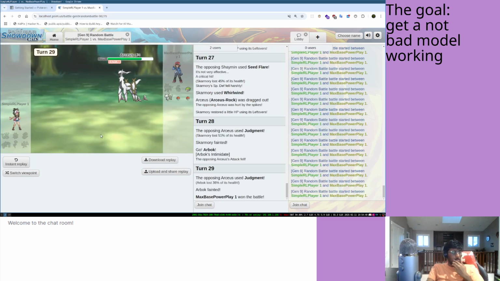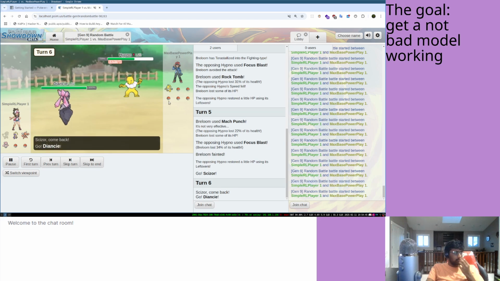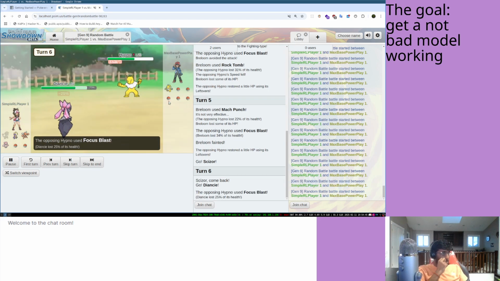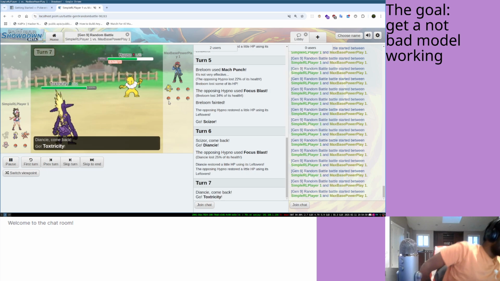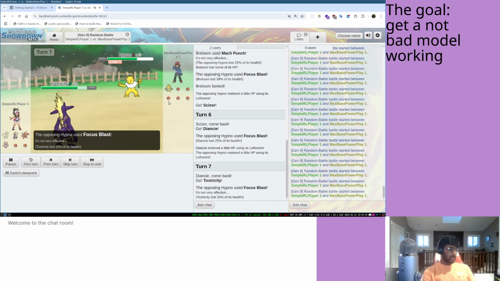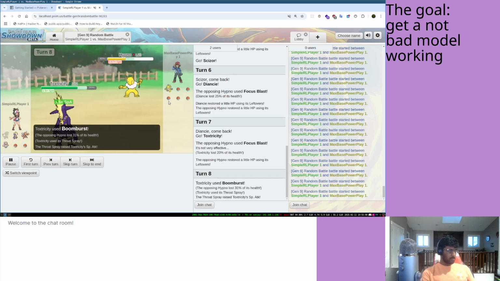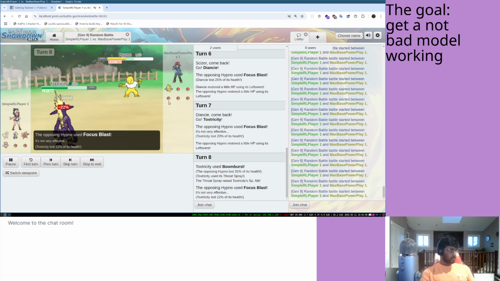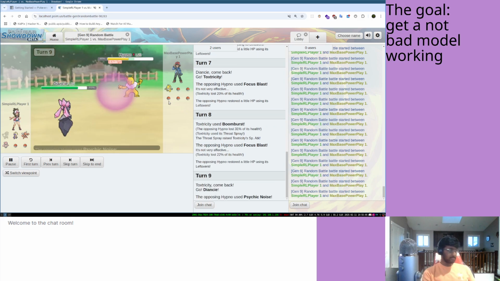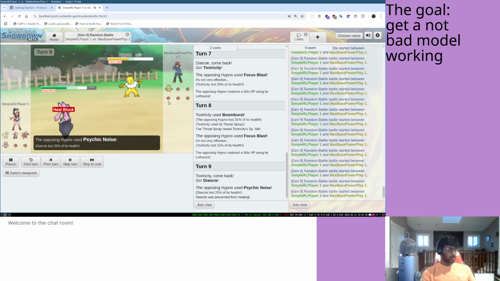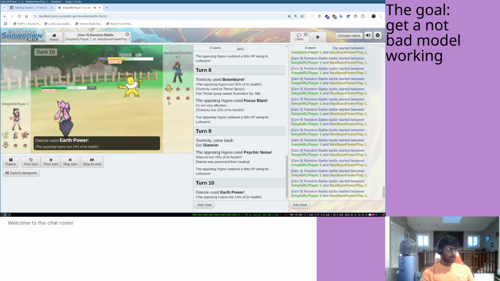Let's look at this battle. Well, yeah, what are you going to do against the god of the Pokemon universe? Oh, this battle? Okay, hold on. Already lost a Pokemon. Okay, Diancie got Focus Blast. Switch to Toxicity to take the Focus Blast. I mean, sure. I see the thing. Boomburst. 31% damage. Throat Spray. Eat the Focus Blast. It's gonna Boomburst again. I hope. No, it's gonna swap to Diancie. It really likes swapping to Diancie. Psychic Noise. Sure. Prevented from healing. Earth Power. Okay.